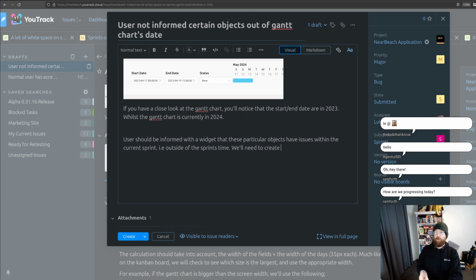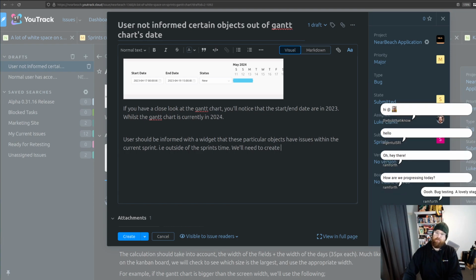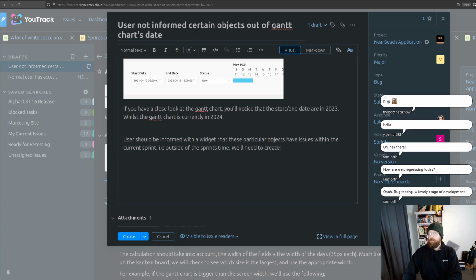So we are logging them, and then hopefully within the next couple of releases we'll fix them up. So yeah, found a few major ones, but I should be able to do them. A lovely stage of development. Yes, it is, but it's a very important one too.